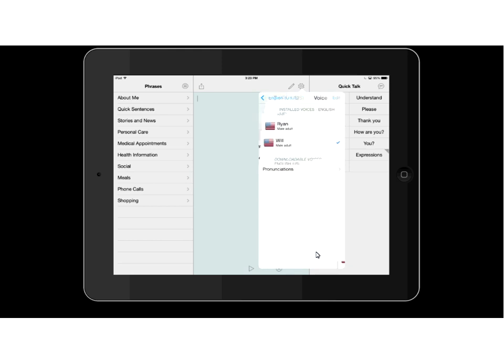If I go into language and speech, when you set this up with a default, there's a default English voice that you can use, but you can also download other voices. This is the voice that I have right now. And here is the other voice.